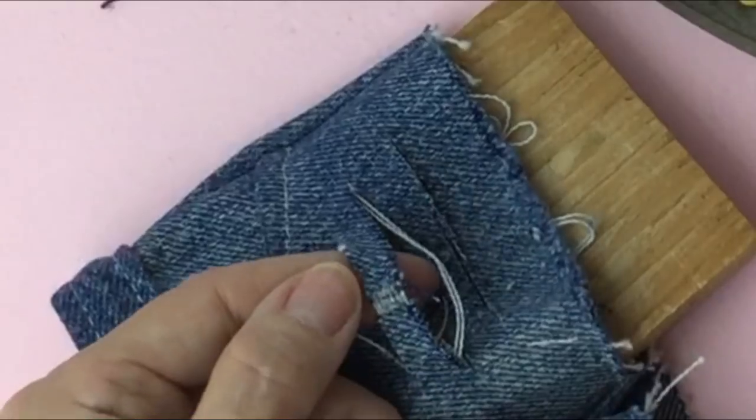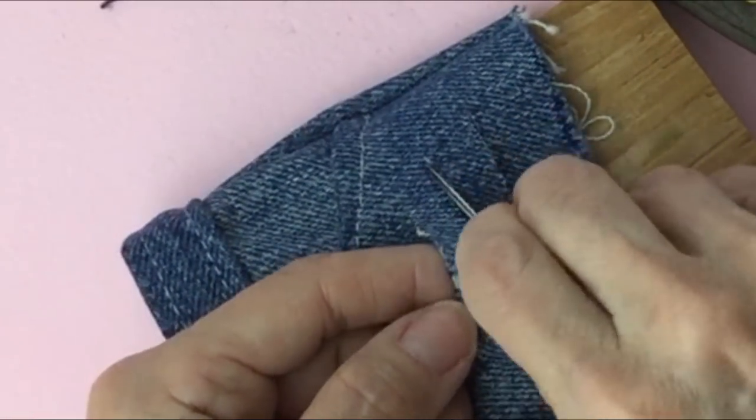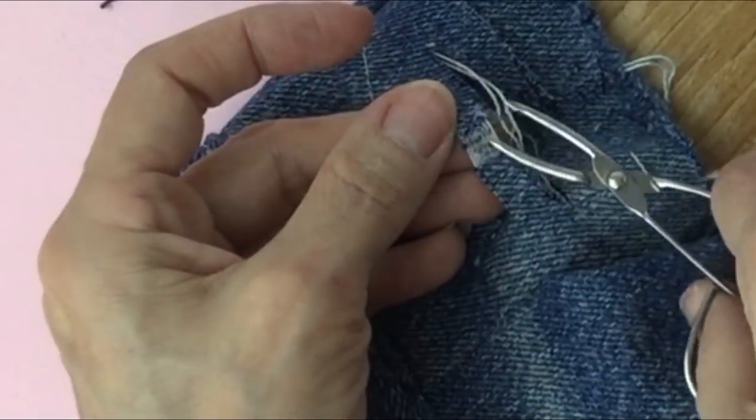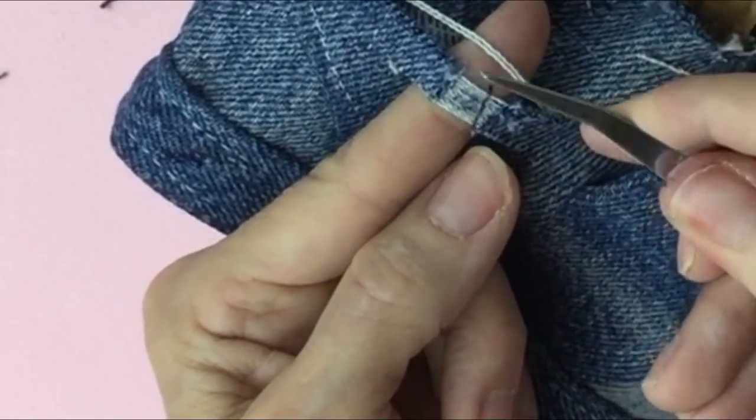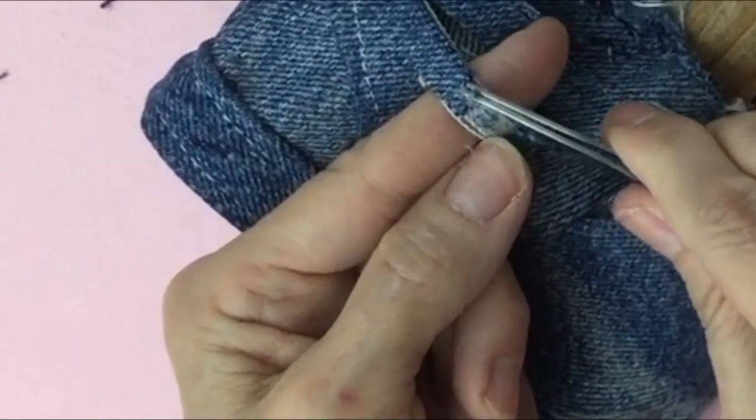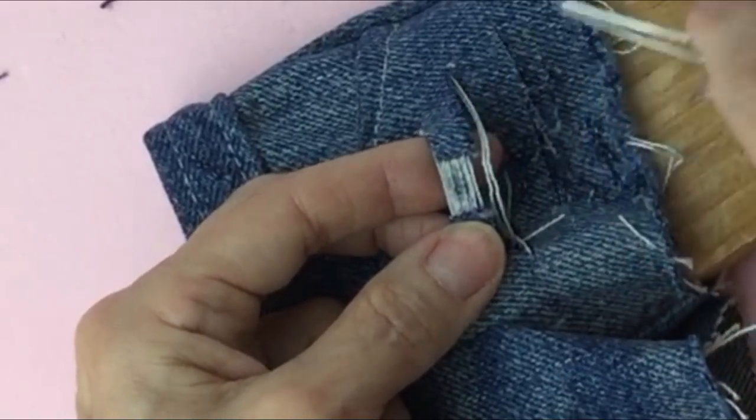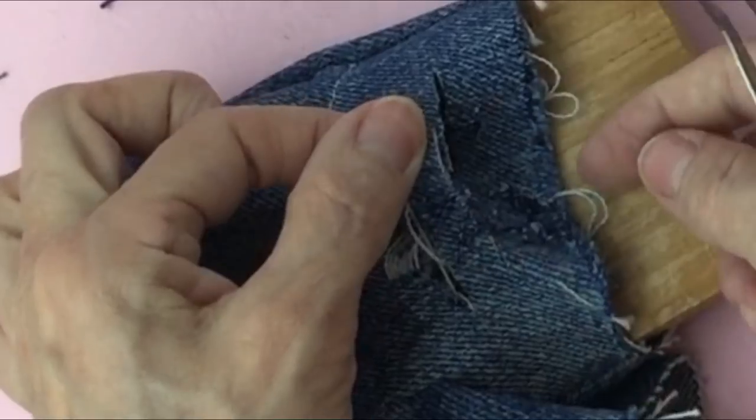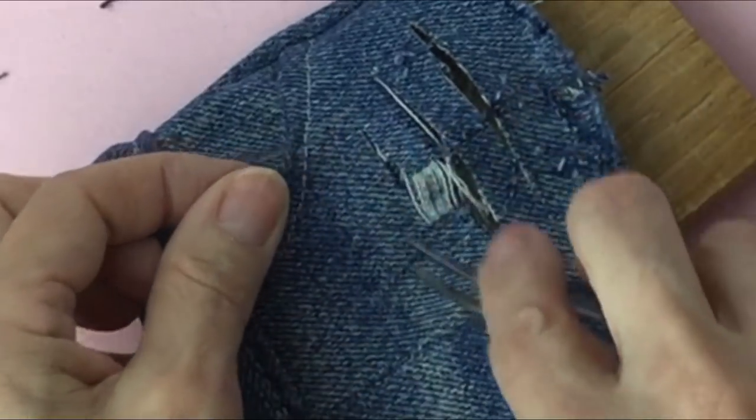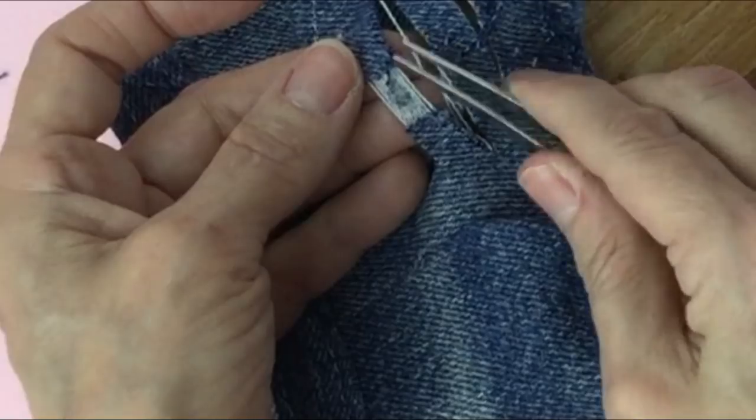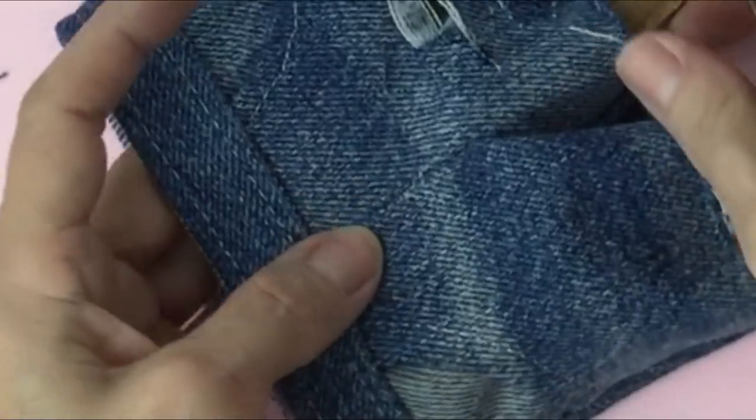And this does take a little bit of time. You can do this in front of the TV if you want. Now you can start using your fingers. You can see where the blue runs through there and that's what you're pulling out. You get the basic idea of how you do that. And then you do that same with these two other strips. And if you would like more strips you can do that. So I'll do this off camera and come back and show you.